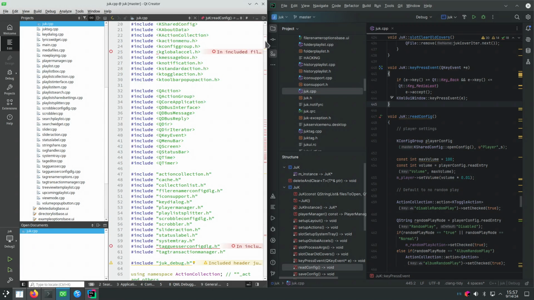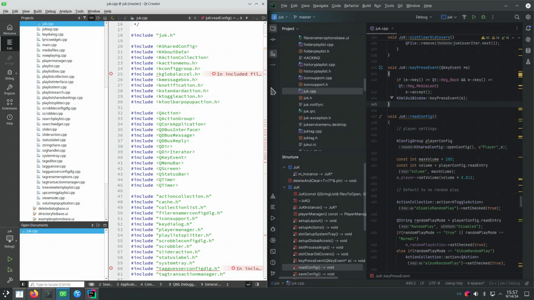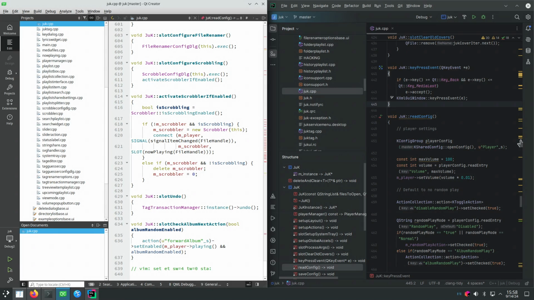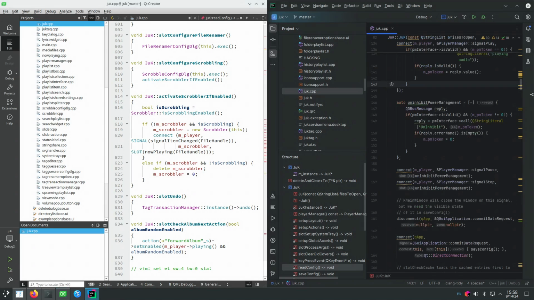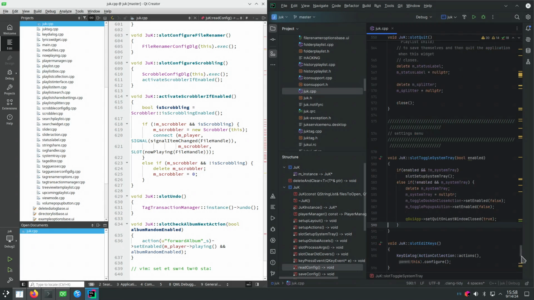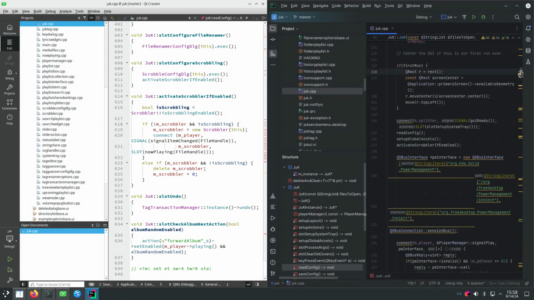This is the Windows-style way of going to a certain place in a scroll bar. So right click, scroll here. And in CLion, it goes exactly where you click in the scroll bar. So it doesn't go one page up, it goes straight to the place where you clicked on the scroll bar.